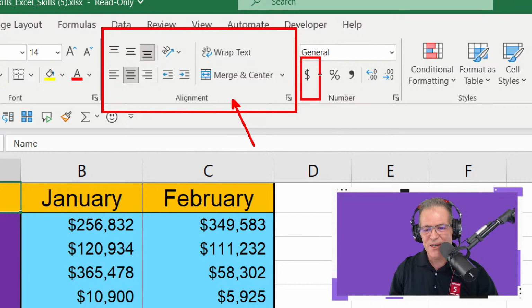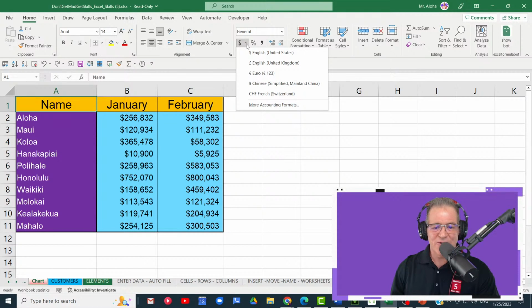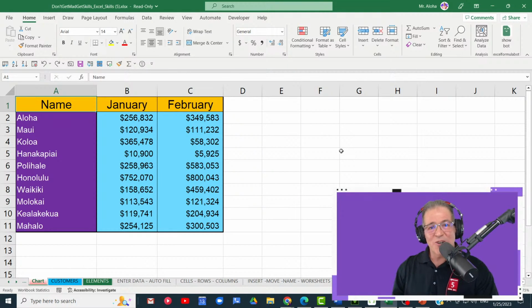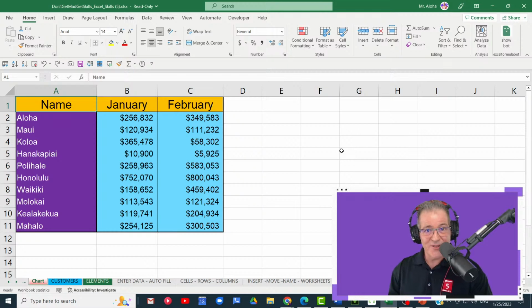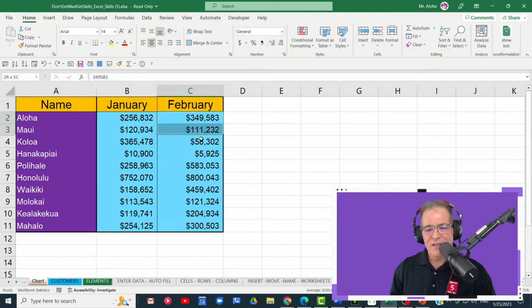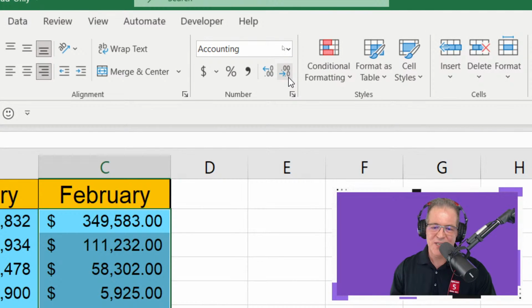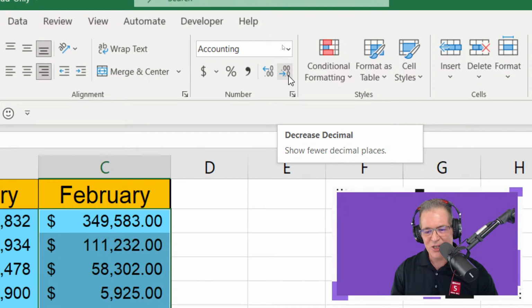I could spend all day just right here in all these different accounting formats. And then we've got currency formats. And what's the difference between currency and accounting? Did you know there's a difference? Have you been wondering why it says currency there and it says accounting right there? What's the difference? They both have to do with money. Let me see if you can catch it. This is a currency format. That's the accounting format. I'm going to decrease the number of decimals using the decrease decimal tool.